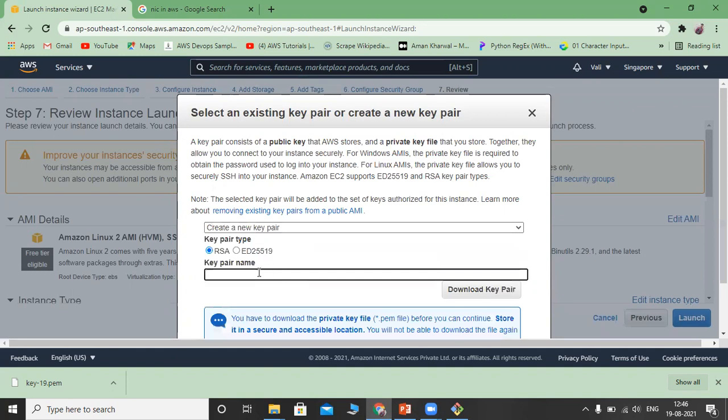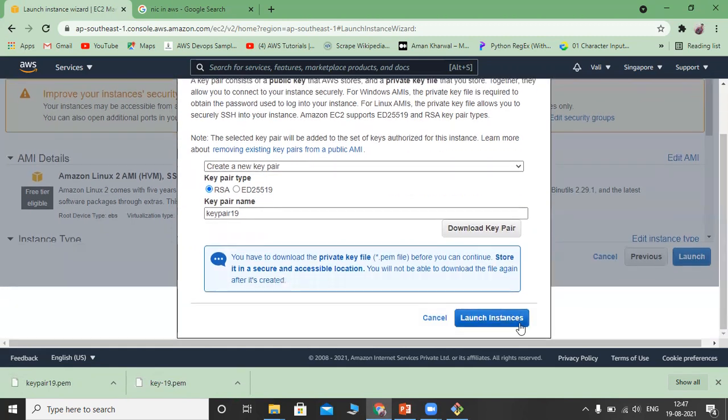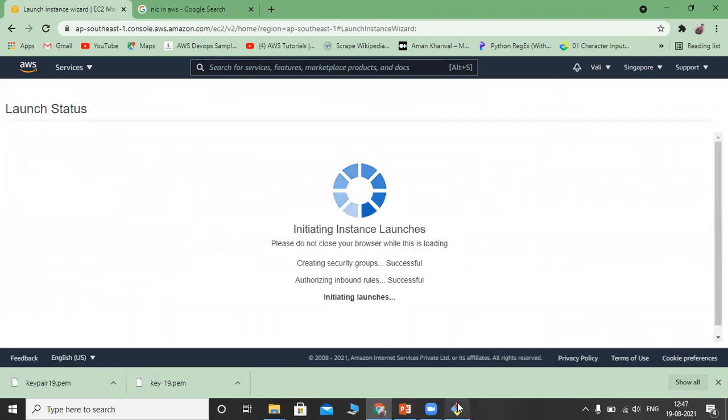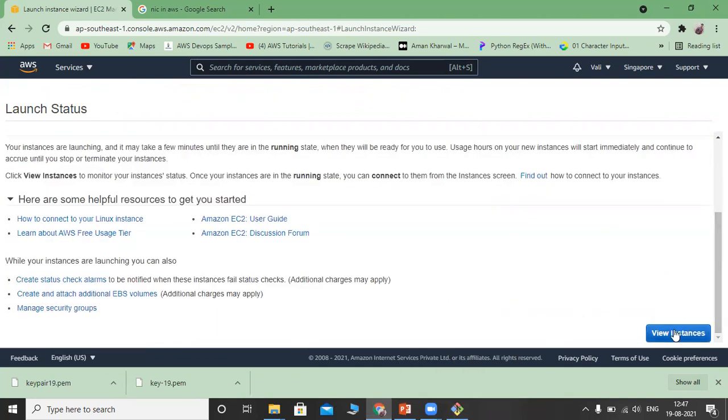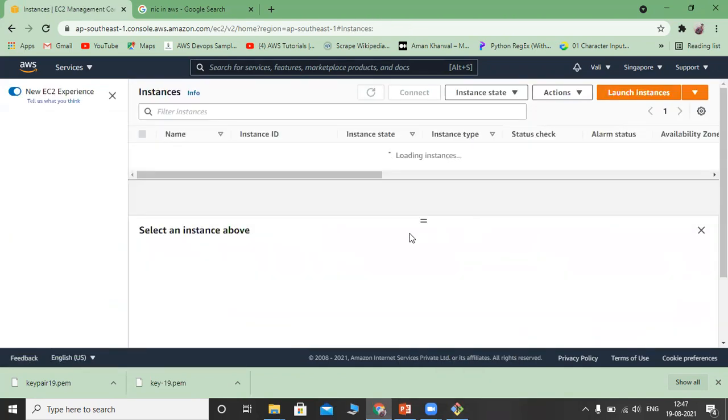Create a key pair, and it is key pair 19. Download key pairs, and then launch instance, view instance.